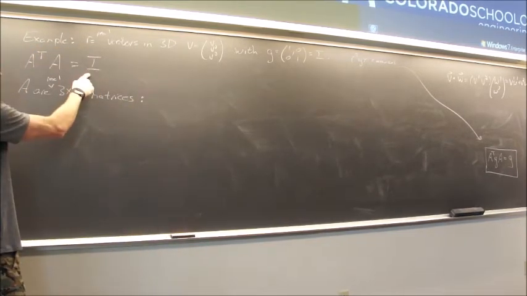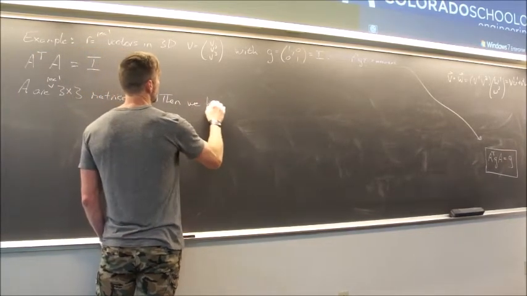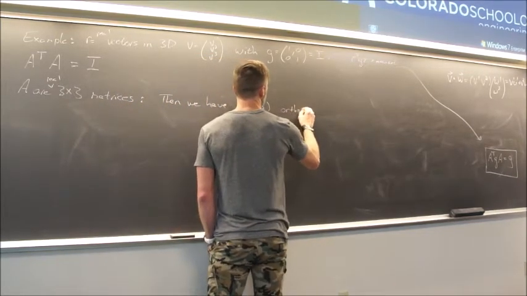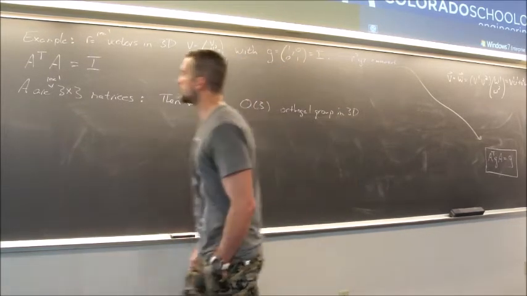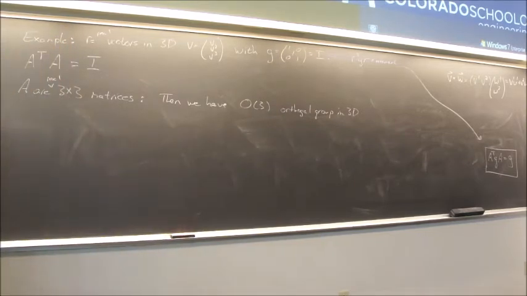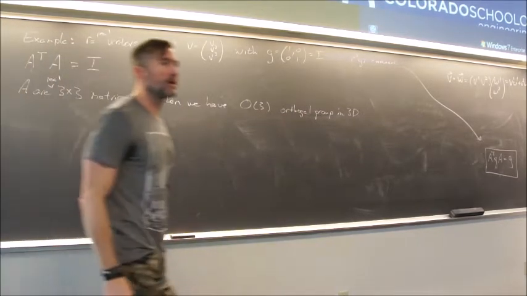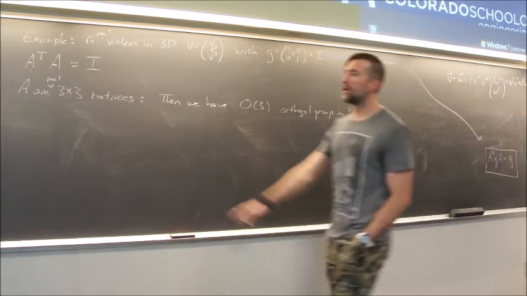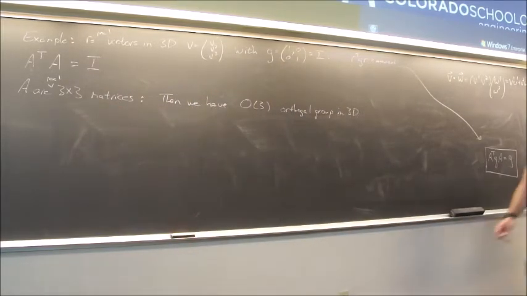So there's no reason to start looking at complex matrices. These will be real 3x3 matrices. And so this condition on 3x3 matrices defines a set of transformations called O3, the orthogonal group, in 3D. Orthogonal in this context just means that the transpose of something operated on itself gives you back the identity. This is the orthogonality relation. Matrices which satisfy this condition are called orthogonal matrices.